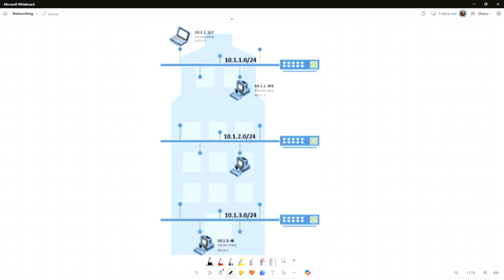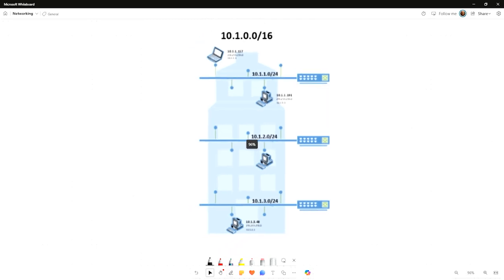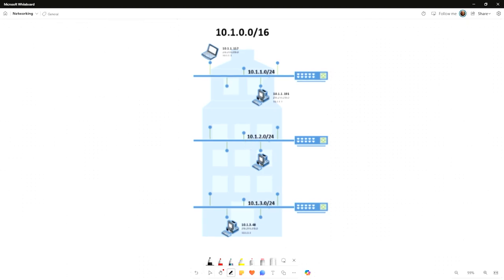Now, what you're seeing on the screen is just a sample that I have. I've built it as a building, and I've taken an IP address that I've given of 10.1.0.0/16. This is the CIDR notation that represents the TCP/IP IPv4 numbering system that is available in TCP/IP that most organizations are going to run as their protocol.